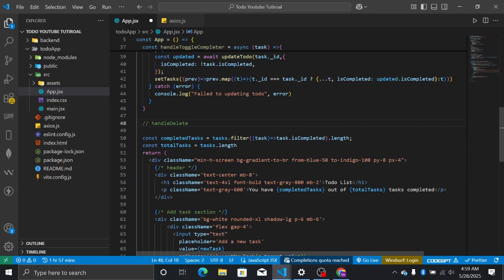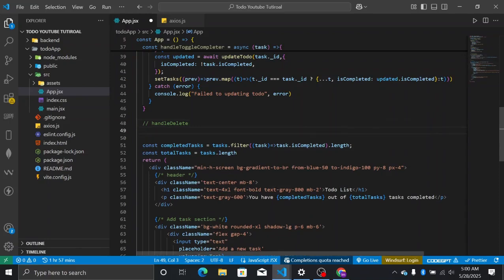Handle delete function. For handle delete, remember you're deleting with ID, nothing too special, just a simple function. By now you're supposed to know what to do. First thing, I'm going to give it a name: const handleDelete is equal to async.